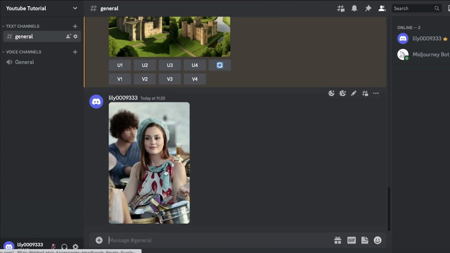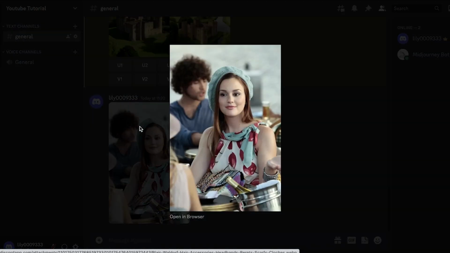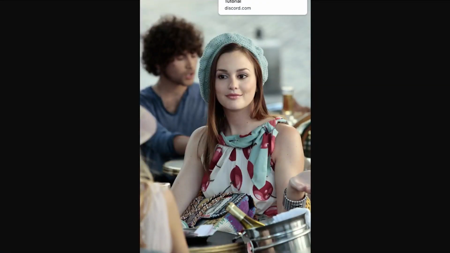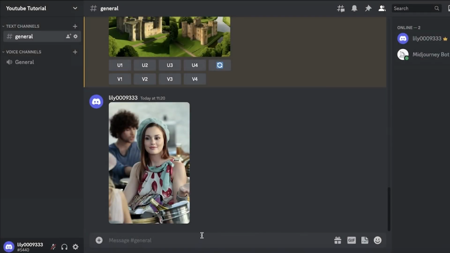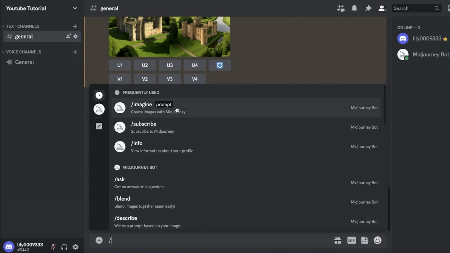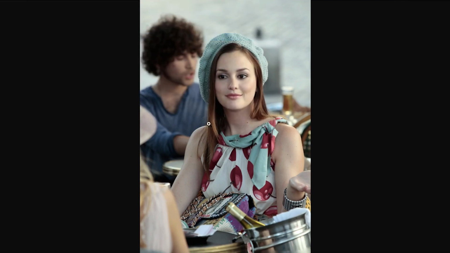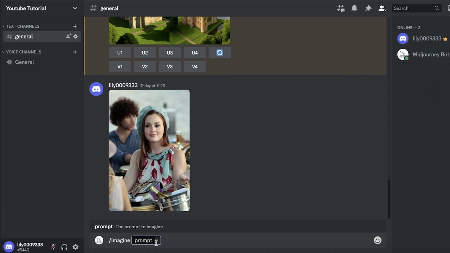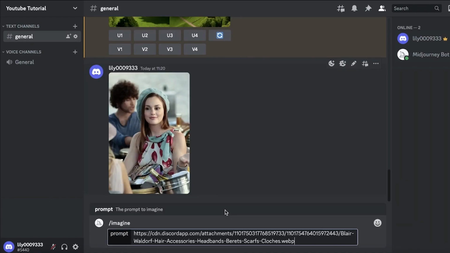Now you might be wondering, how am I supposed to use this with MidJourney? Well, once you have uploaded the file, you will click on it and open it in your browser. Once it's open in your browser, you want to go back into MidJourney and then just do /imagine. Then you want to copy the URL of the image that you have uploaded. Make sure you upload the image, because if you don't upload it, then the AI can't really find it. And you will paste the image over here. And then you just want to type in space or comma, whatever you want, and you can ask it to create it however you want.